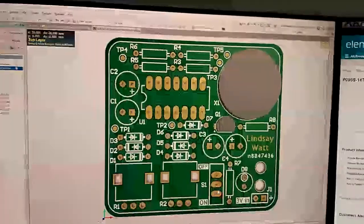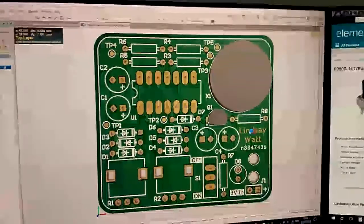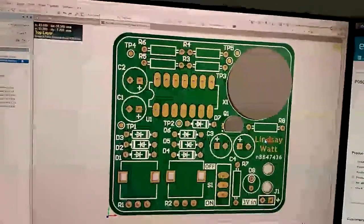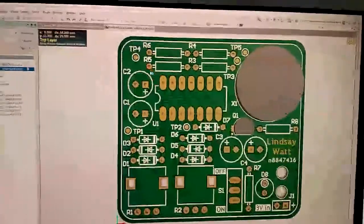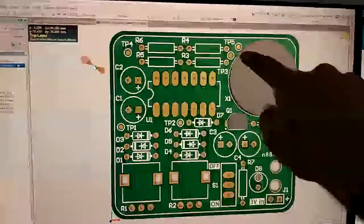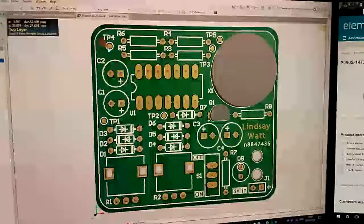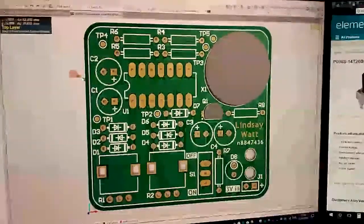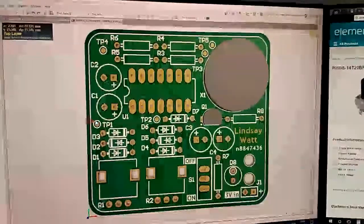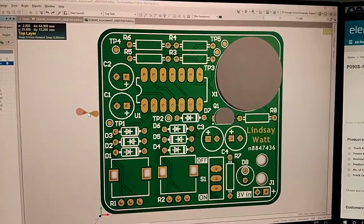Here's a switch. Just a simple single pole, double throw. And then I put a number of these test points here, and over here, for easy probing. Something I've forgotten to do in the past when I've designed boards is put test points on them. So I'm going to start doing that now.